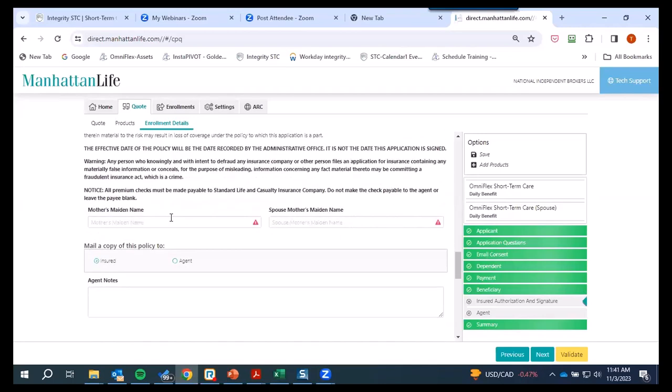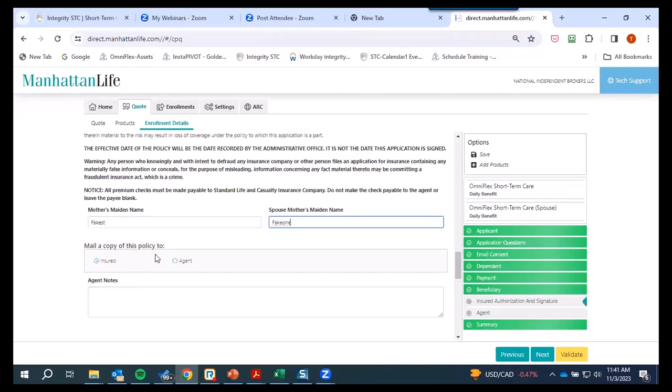And again, this is just to show you how easy this is. Agents love this signature process. Look over here, a lot of green. We're doing some things right. To do the signature, all I have to do is ask for the mother's maiden name of Jim. Jim, what's your mom's maiden name? It's Fakest. And Betty, what was your mom's maiden name? Fake one. Okay. So you put in their real maiden names, obviously, but that way nowadays, electronically, the carriers can track that and make that a legitimate signature by just using the maiden names.